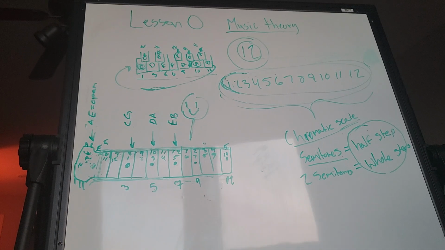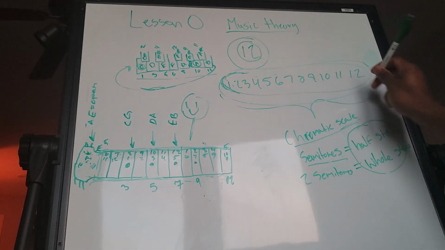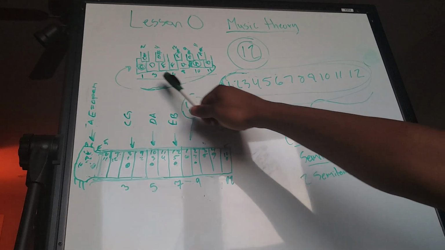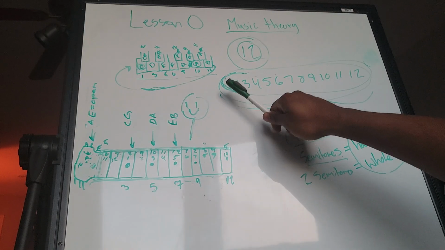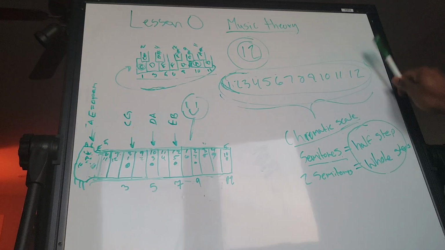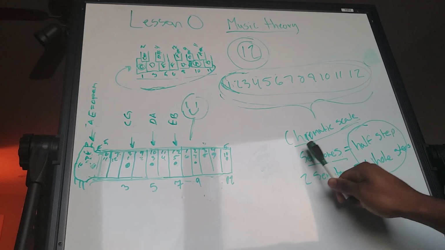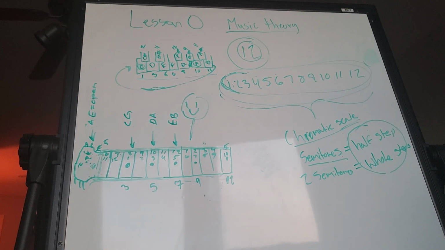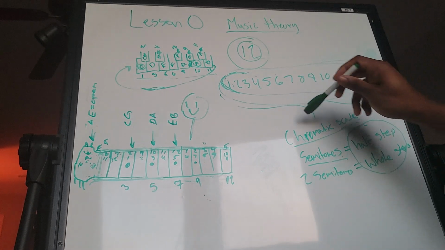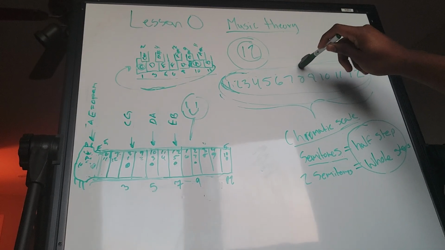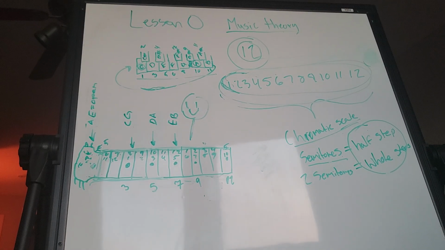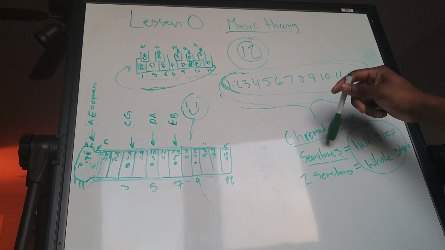So now we're gonna talk about organizing it so that it's musical. If you were to count from 1 to 12, if you were to play on your piano right here, you get the chromatic scale. Oh my gosh, I'm having a brain fart. To get the chromatic scale, these little jumps right here are called semitones. We just have to count 1, 2, 3, 4. That's a semitone. That's what we call that little jump.